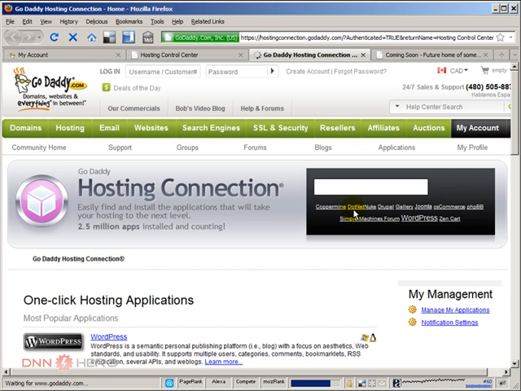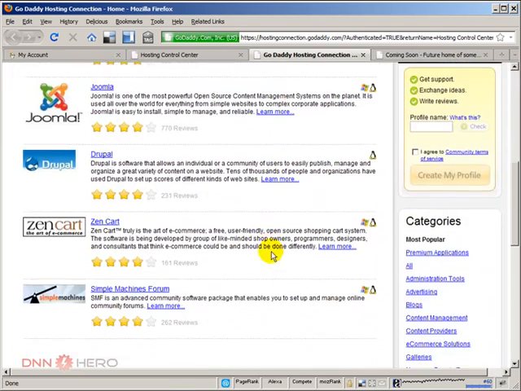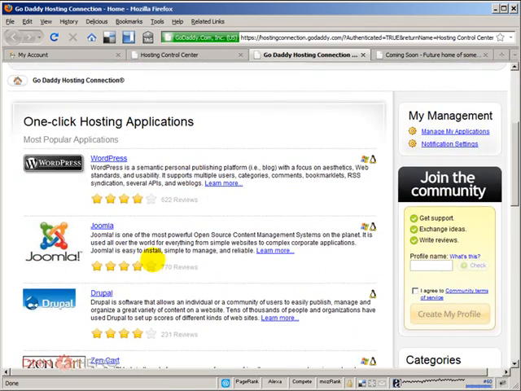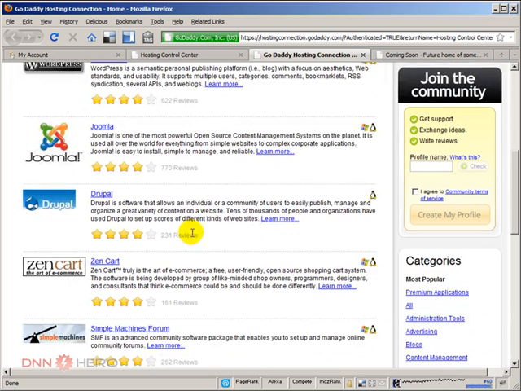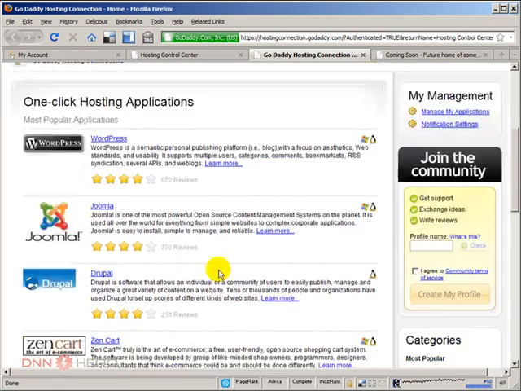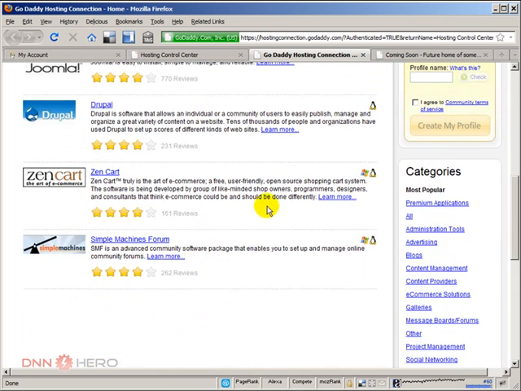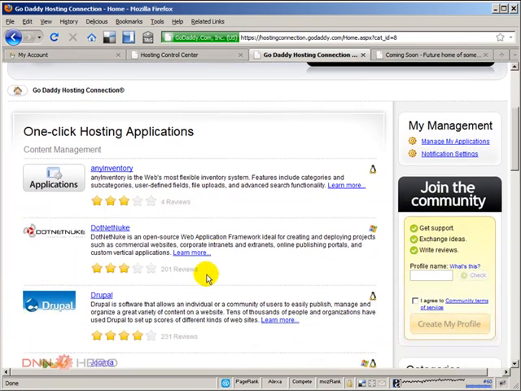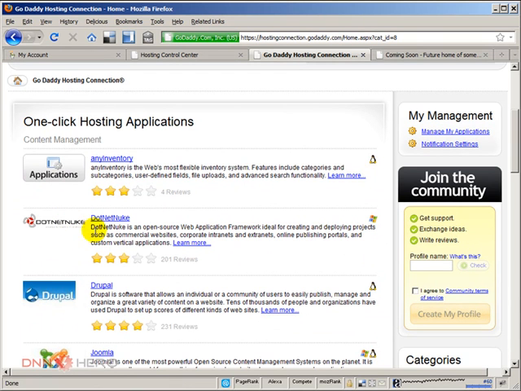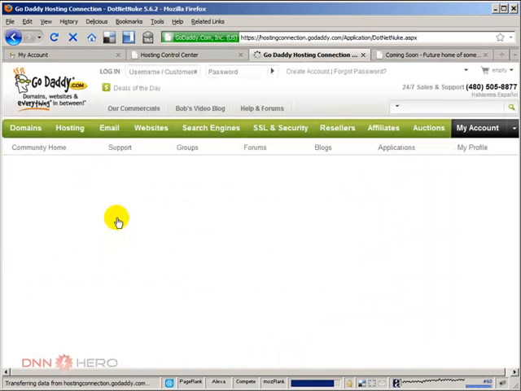to another page. Here it shows an initial list of the, I guess, most popular common CMS out there, even a shopping cart. But anyway, that's not our point here. Our point is that on the right side, we have to go to categories, most popular ones, content management. Click there, and then we scroll down, and we have DotNetNuke here. So we click on DotNetNuke.